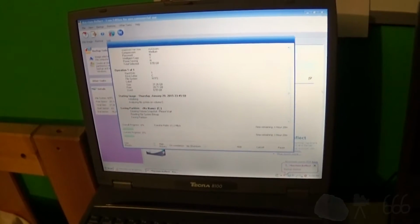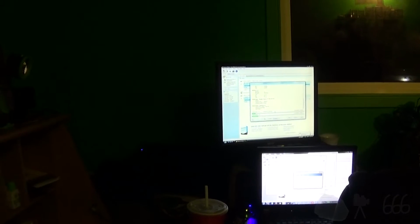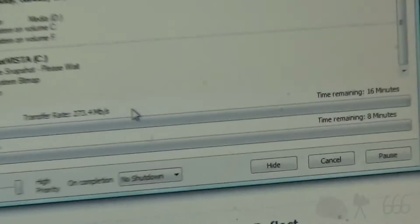I want to wait until this is finished in order to start backing up to the other drive, because I wonder if maybe having multiple connections open is causing problems, even though it shouldn't be, because that's not really an issue. It looks like the screensaver is about to activate again, but that shouldn't be an issue at all. I should be able to have 20 connections going to that thing, but whatever. If it's causing a problem, then it's causing a problem, and we'll just have to do without.